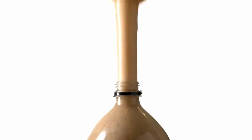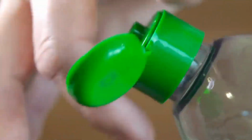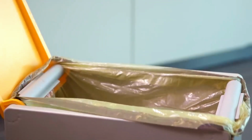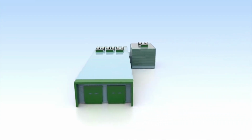Not every piece of packaging makes such a spectacular exit. Millions of packages in Germany simply feel empty at some point, squeezed out and useless. The result is 2.5 million tons of packaging waste each year that ends up in the yellow bag or the yellow bin. And from there to a sorting plant.